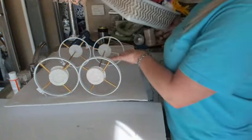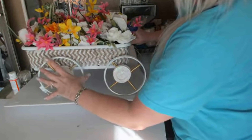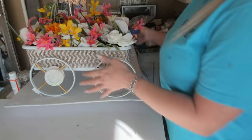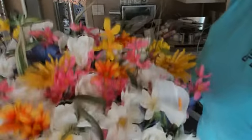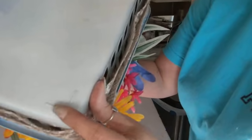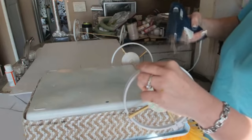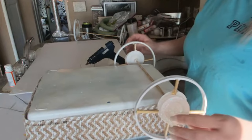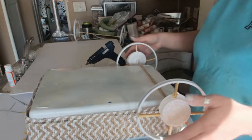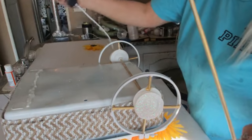Now I'm ready to put everything together. I flip the basket over to see where I want to put my wheels. There are little markings on the basket that look like L's on all four corners, so I glue everything perfectly and evenly — I just align my dowels right along with those markings on both sides. That worked out perfectly; I love that those markings are on the back of these baskets.